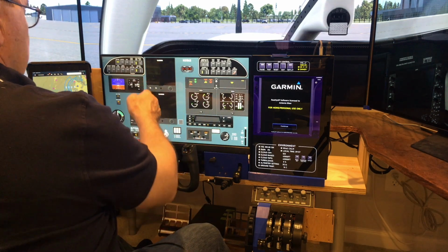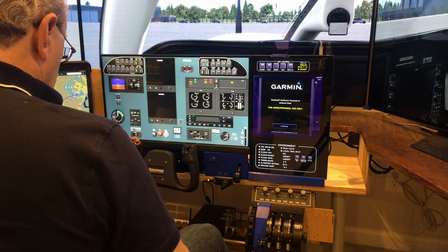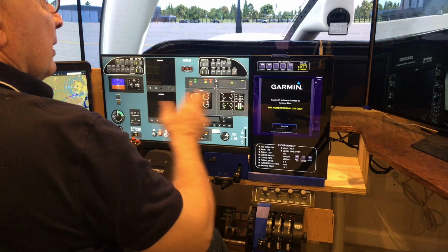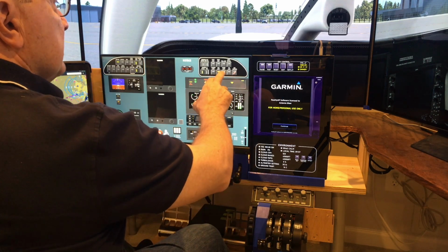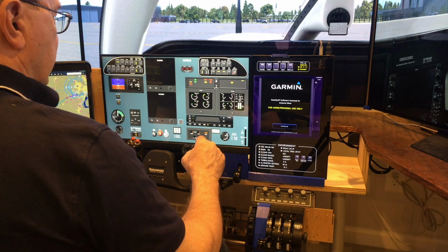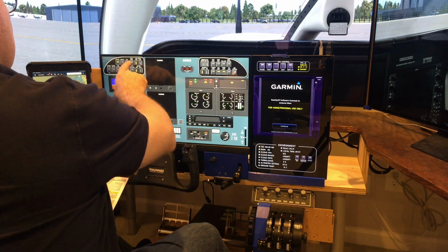And avionics and autopilot are off. So we can start the engine, clear the right, clearing the left. Let's put in the nav lights and strobe lights to indicate that the aircraft is about to start. And let's hit the starter button.